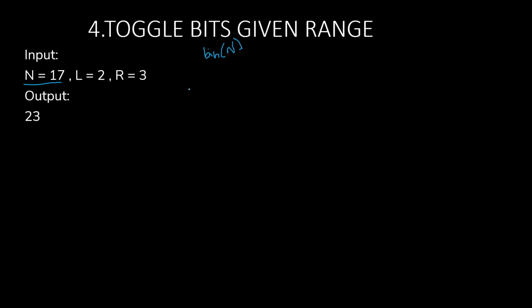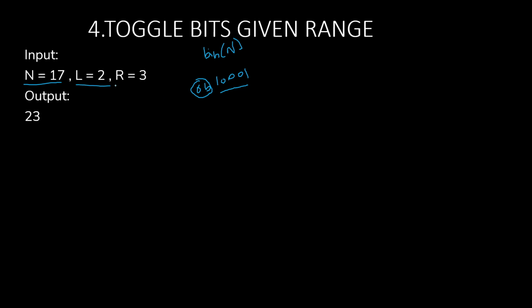After that, the value will be converted to 1, 0, 0, 0 and 1. Also remember, whenever you use the bin operator, 0b will be added to the binary value itself. We have to remove this 0b. We can do that by using slicing. In slicing, we ignore the 0 and 1 index values and take the second index to the last value. Now, after removing the 0b, this is the value we are left with.